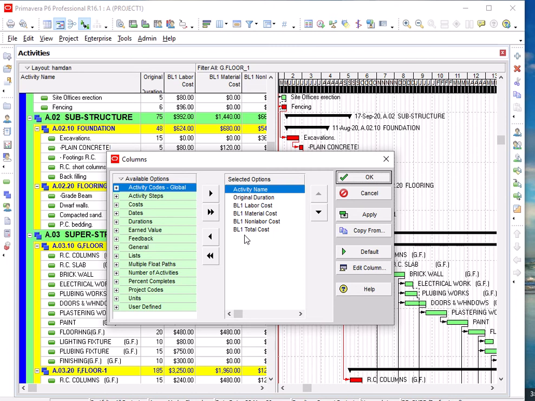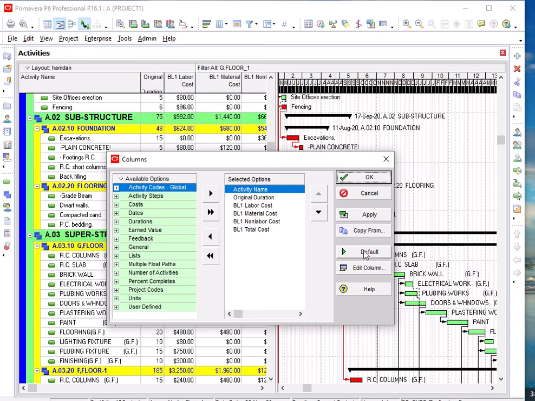This is now for resources, labor cost, material cost, non-labor cost, total cost, original duration, activity, and so on. We can choose from this list to have here. We are adjusting this for our work. This is for resources now and cost. If we want anything else, we can do something else.